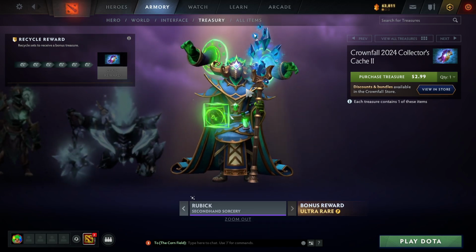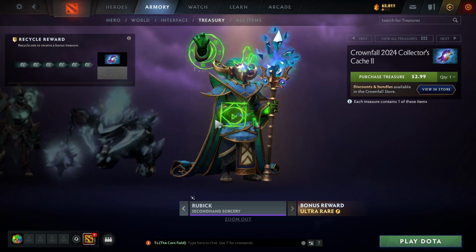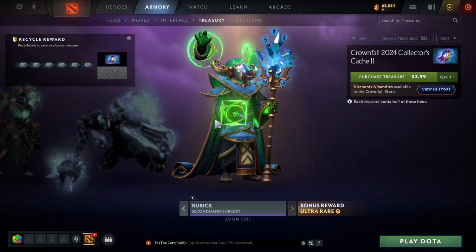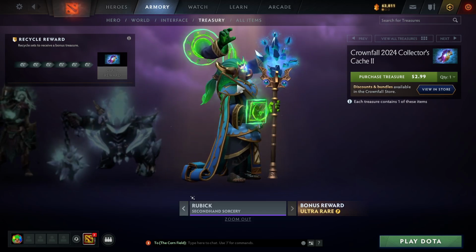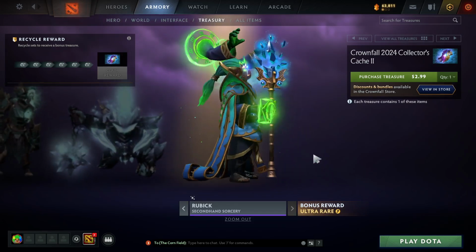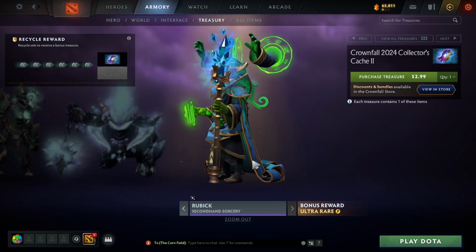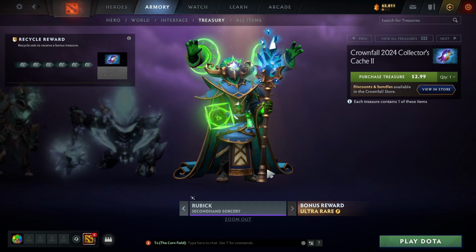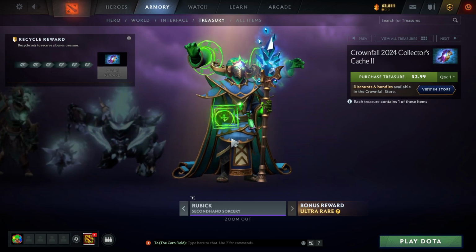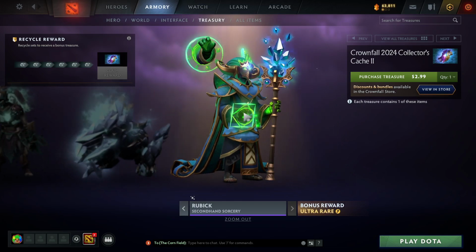Other than that, if I could get this set without the floating arms and the arcane sigil, oh my goodness, I would use this every single game. The headpiece is so good. The scepter is awesome. It has physics when you move it. I love the robe and the flowingness of the drapes. It's such an amazing skin. I don't know if it deserved ultra rare though. I'll say that it is pretty. I really do like it.